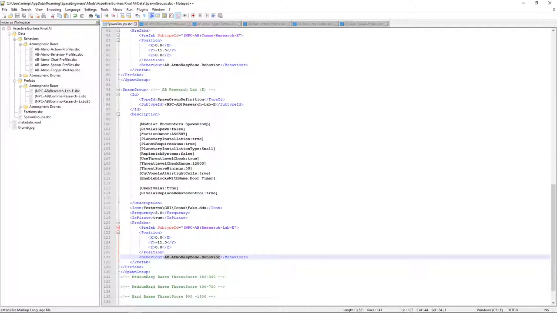Not necessarily. Because with the way I've got the bases in the sort of bunkers, I built a base, and then as the threat score goes up, the armaments that you will find on the outside of the base get progressively harder. So an easy base will only have two, maybe three max interior turrets on the outside of the base.